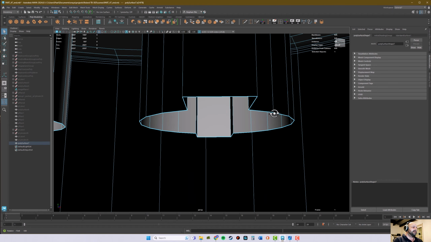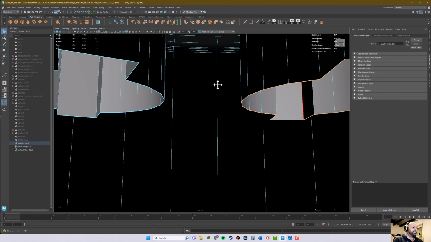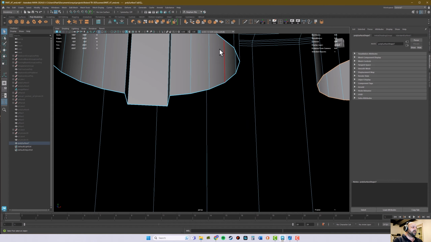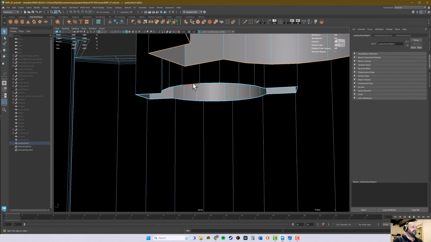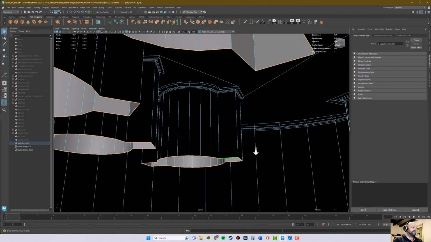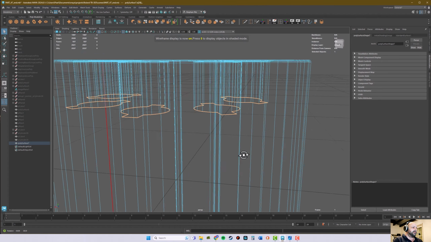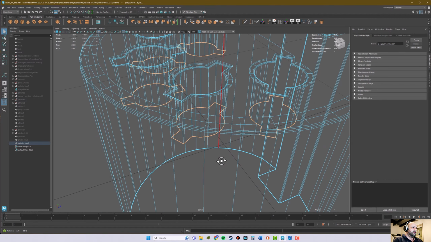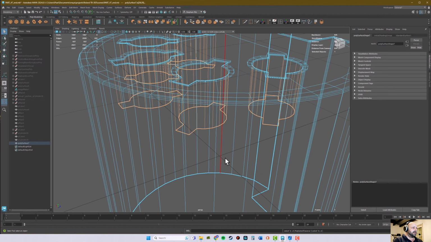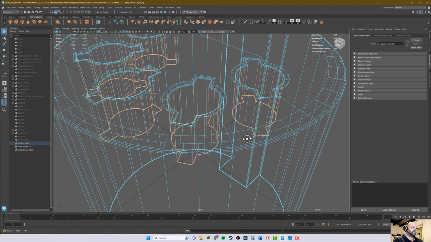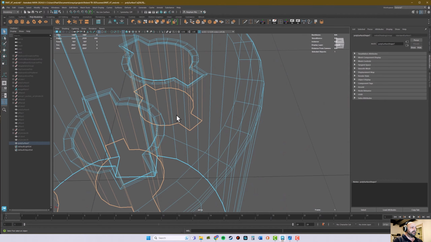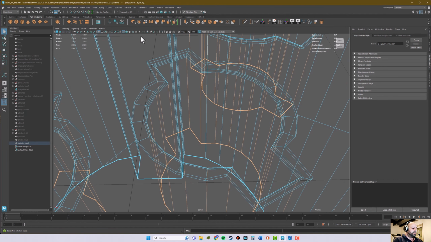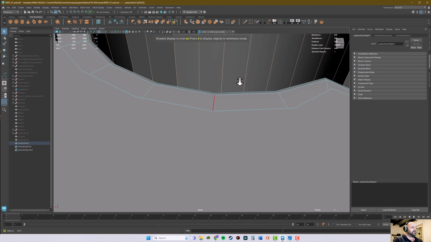So let me just go down here, double click on all those bottom edge loops. So we only have those bottom edge loops selected. And then I hit Shift and greater than to grow the selection. So that's how it's called. And I do it Shift grow selection one more, grow selection one more. Five, back to shaded mode.